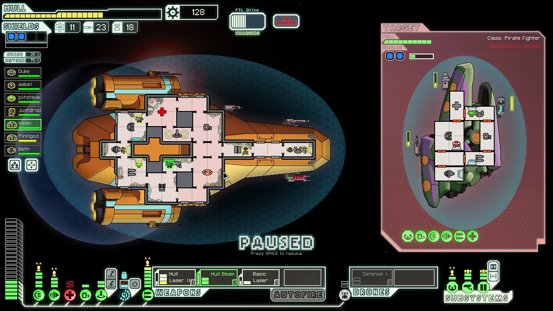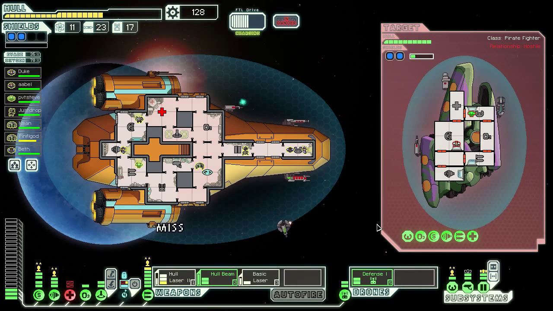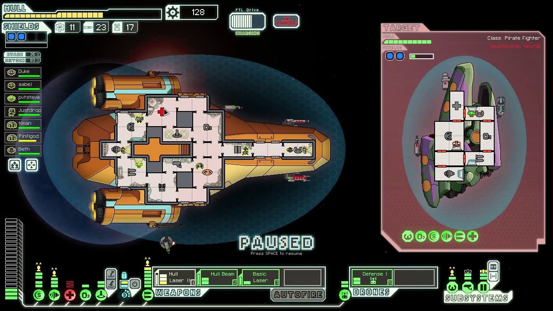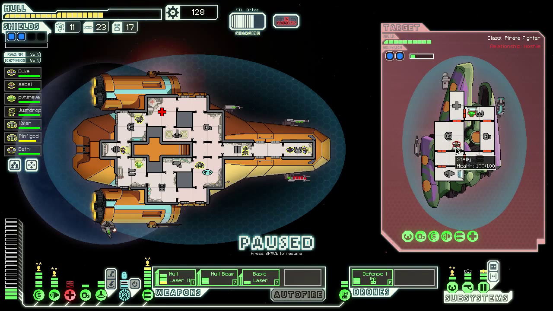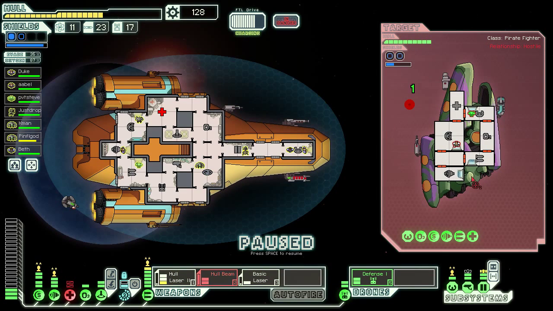Let's see. Let's get K-Man in there to work on fixing my sensors. Beyond a defense drone. Oh, my sickbay also needs some attention. I'll deal with that in a sec. Alright, hull laser, basic laser. Shields are down, fire the hull beam. Let's see, best way to go about this.